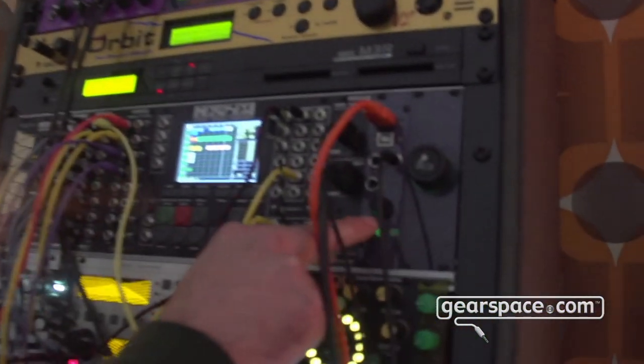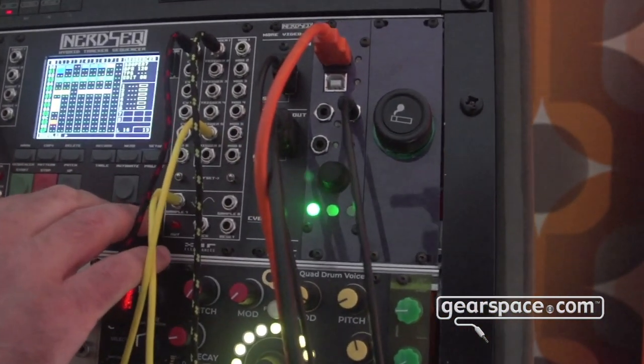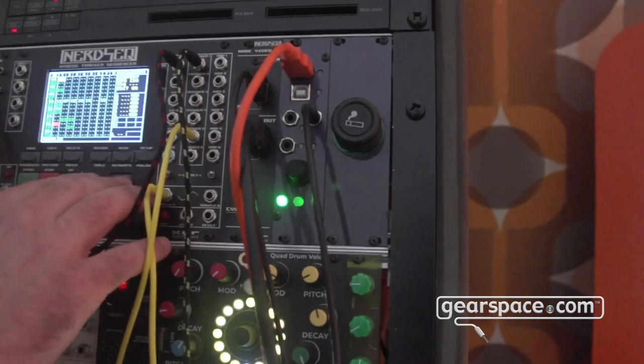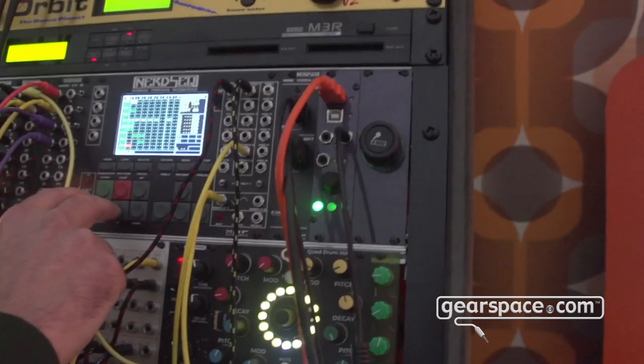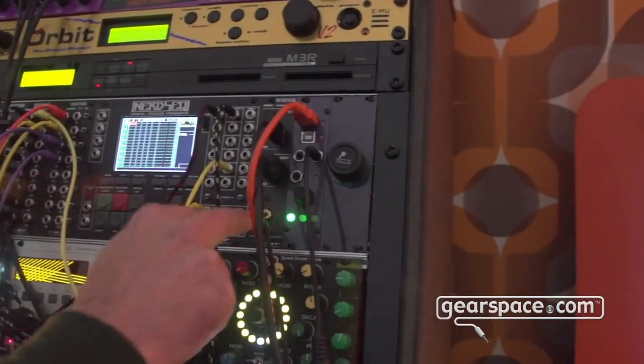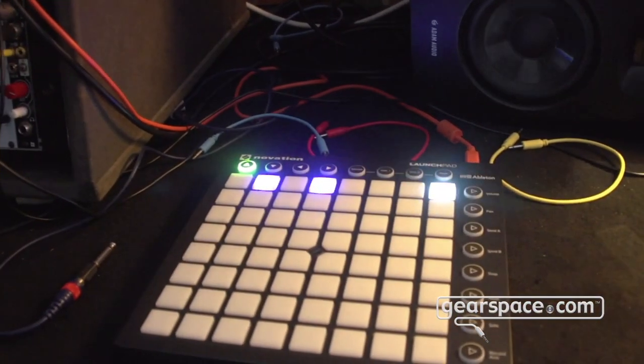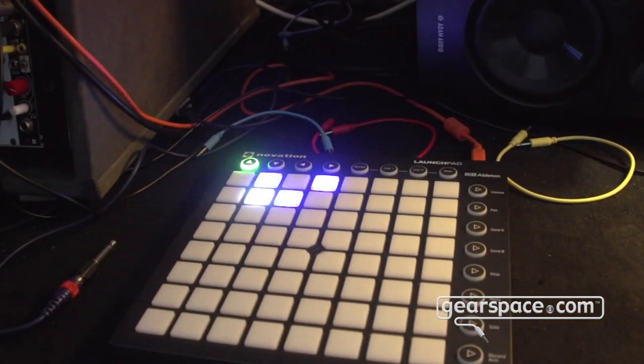And together with that, we have the turning knob with this expander, and this I can use to create the sequences in a new way. So for example, if I press a position on a Launchpad, I start a sequence. I can dial in the note, and just dial in the note.